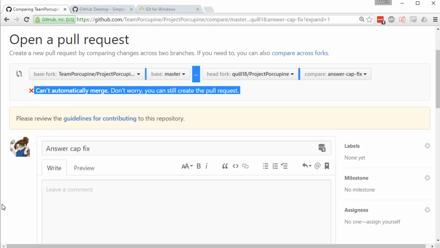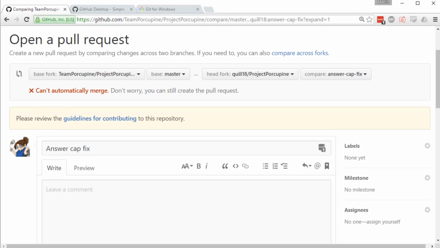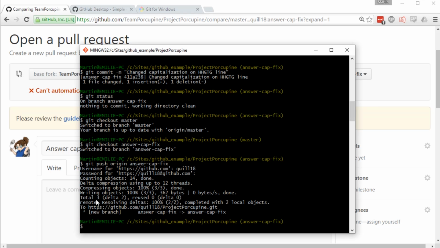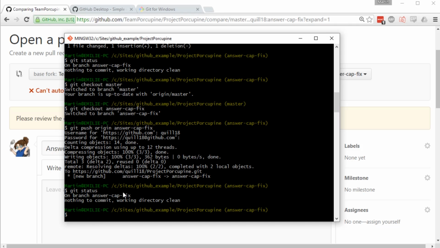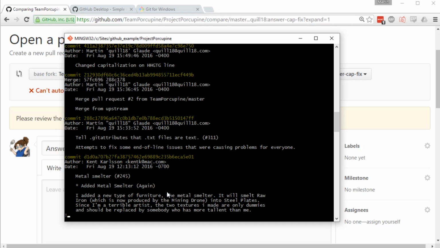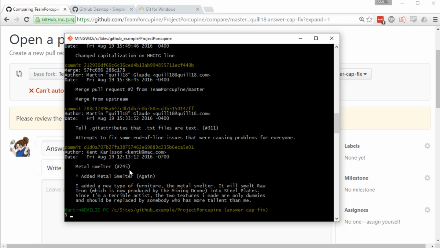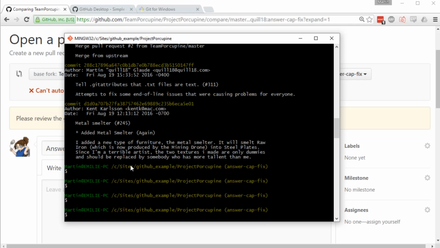Because honestly, you might not even get this message yet. We'll talk about that in a moment. We're going to deal with some more issues. So how do we make this look a lot sexier? Well, in my Git locally, I am on my answer cap fix branch, right? Answer cap fix, and I have commits. If you do git log, you can see all of the commit messages. I don't know what the best way to explain it is. Do as I do, then, if I can't really properly explain it yet.